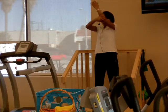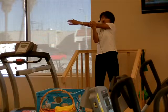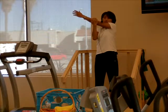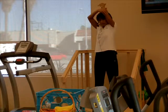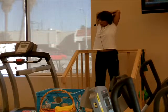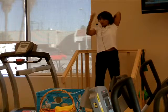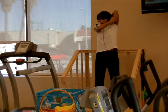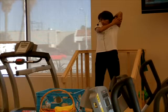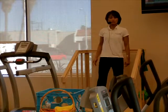and overhead, oh wait, 45 degree angle right here, sorry. Hold it, hold it, hold it, overhead, right here. If you can't do this, like I said, push it back, right here. And release. Okay. Now let's do a little bit of your leg muscle stretches.